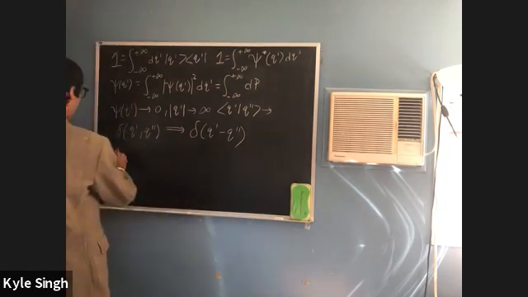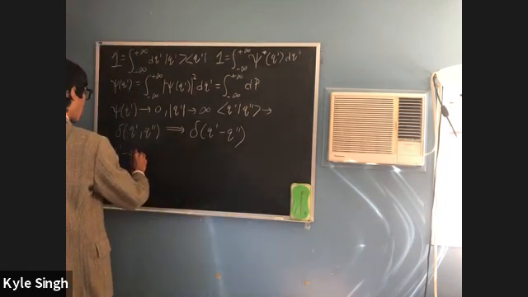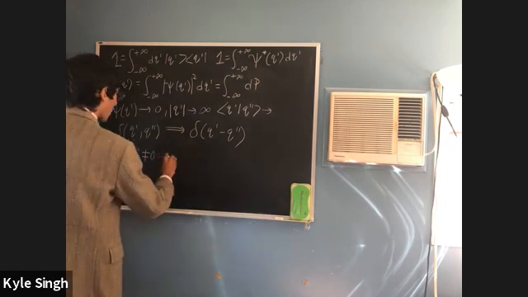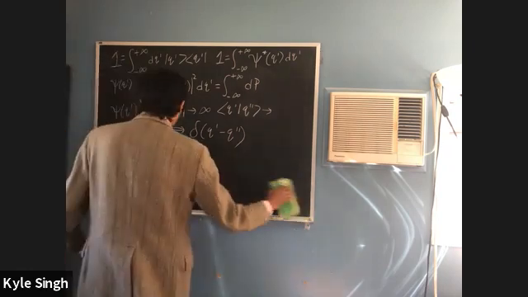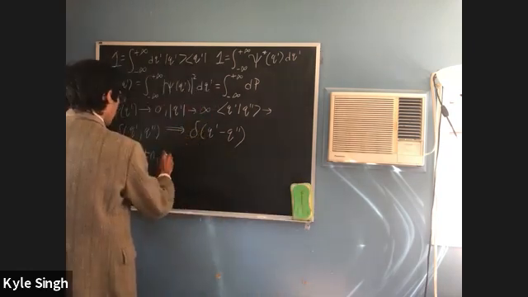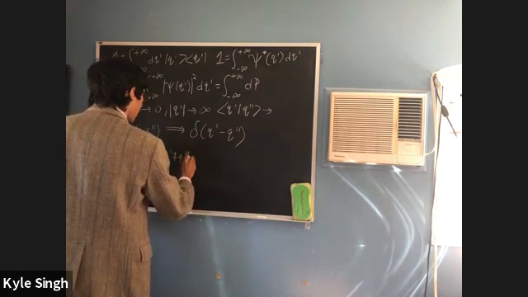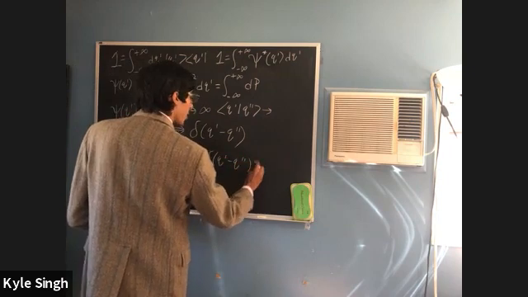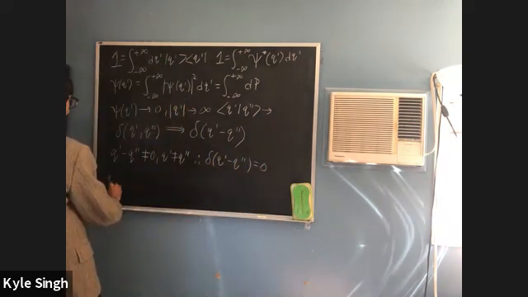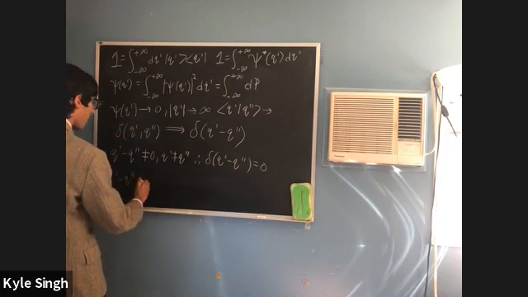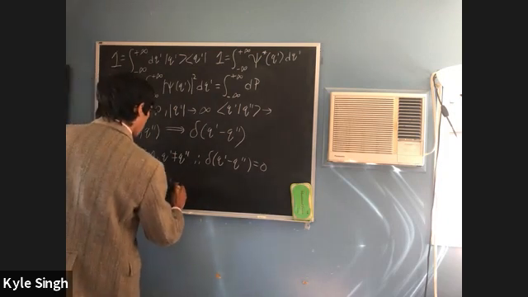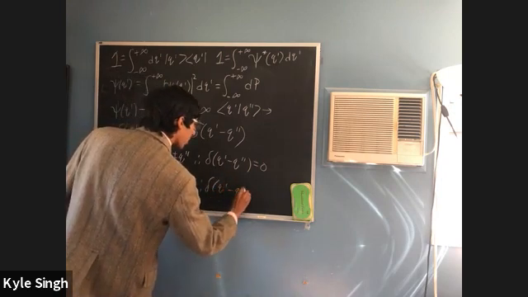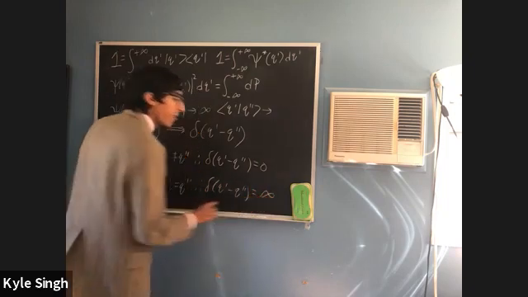Okay, and then we can sort of take this to the next step. If q minus q double prime does not equal 0, right? Oh, sorry. If q minus q prime does not equal 0, then q prime does not equal q double prime. And therefore, my Dirac delta, q prime minus q double prime, equals 0. And similarly, if q prime minus q double prime equals 0, and q prime equals q double prime, therefore my Dirac delta is infinity.